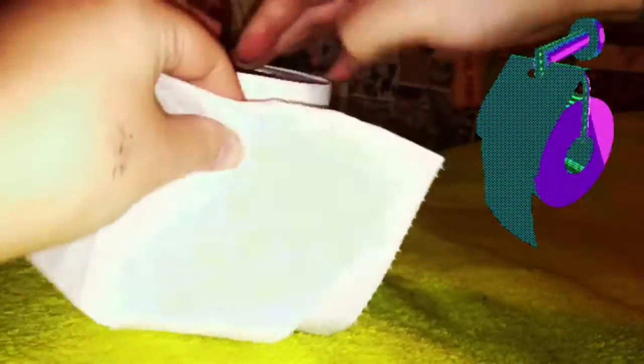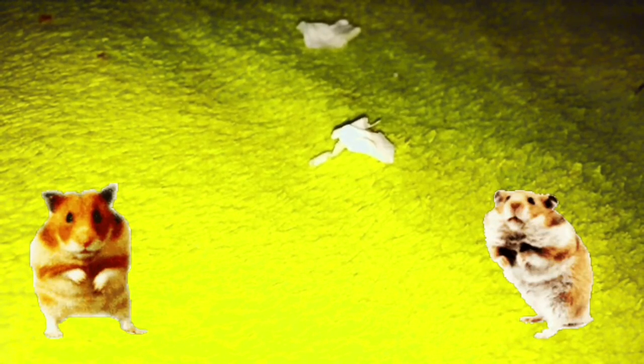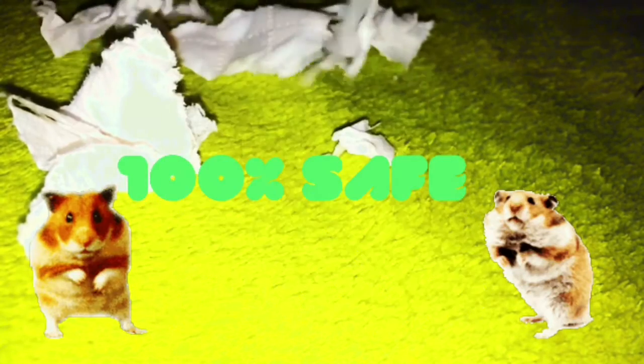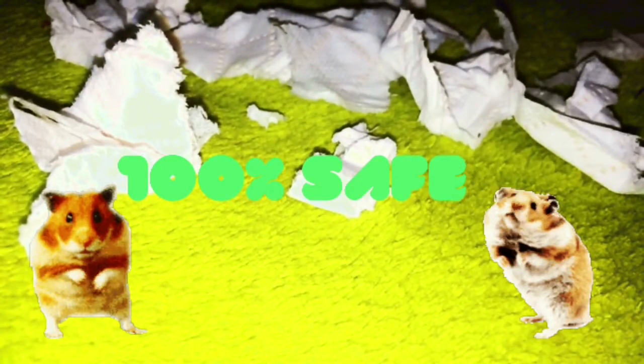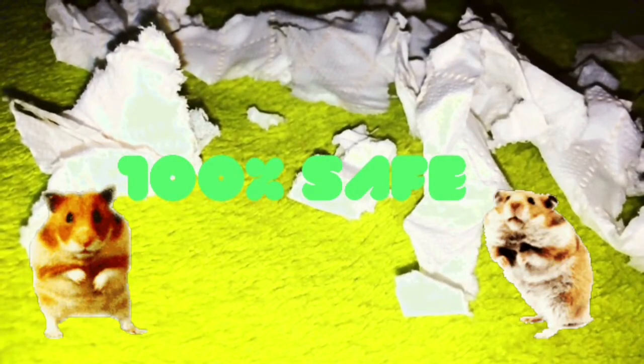Toilet paper is a really good alternative to those expensive brands like Carefresh. I used that because it was on sale, but if you don't want to spend that extra cash then just take some unscented toilet paper, hand it to your hamster and I promise you they will love it. My hamsters love basically fighting with it, ripping it up themselves and making a big nest out of it, and it's usually really soft and warm for them.